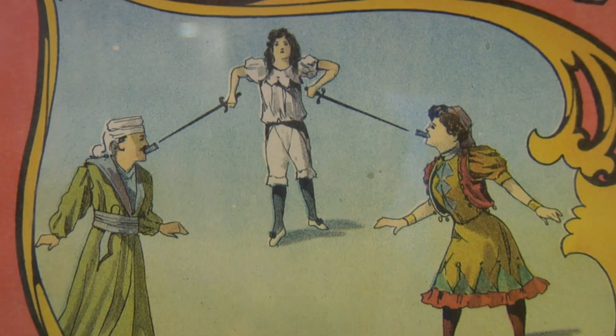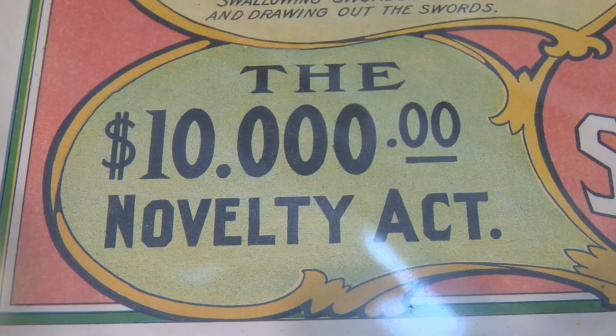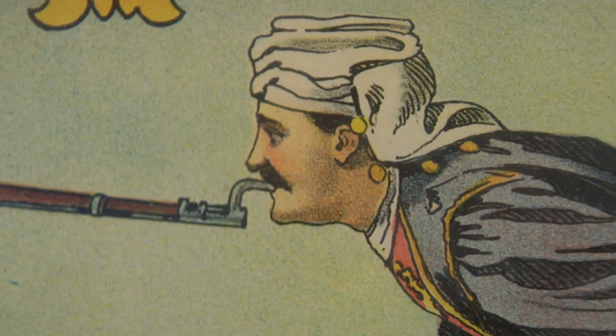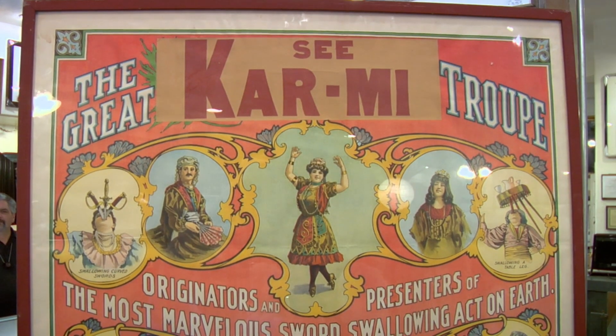This is all stone lithography, right? Right. So when you look at it closely, you can tell it's printed completely different than modern printing. Modern computers are pixelated. When it's done with stone lithography, it's a lot different — it's a more random pattern, not round dots. It's a million different little shapes and figures. This is cool. It'd be worth money.